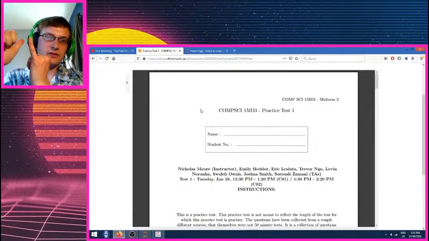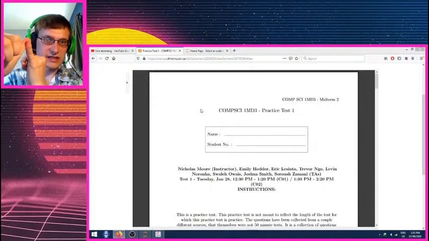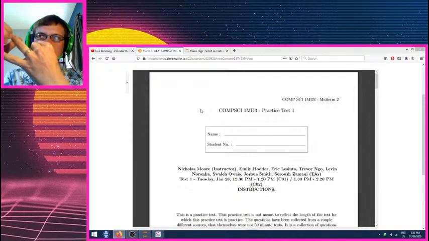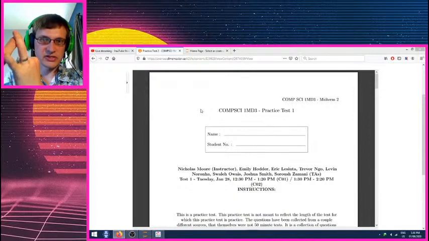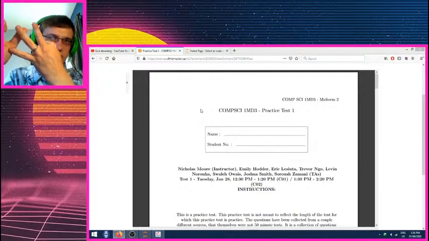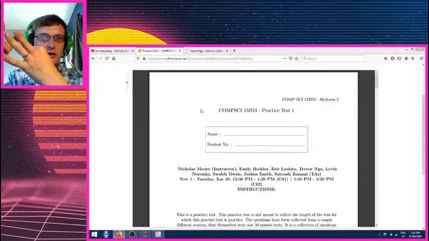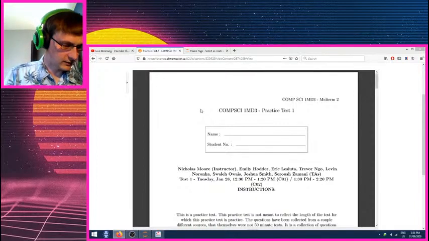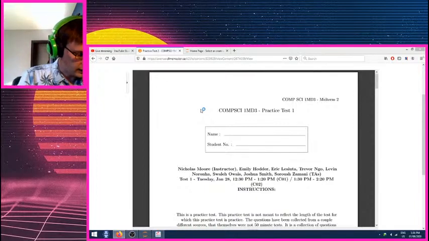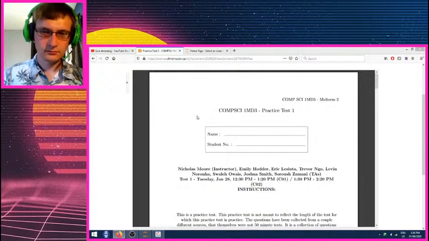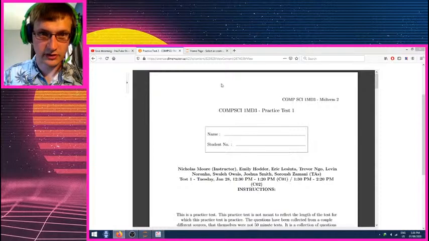We've got the testing and exceptions material, the data types and data representations material, and the functions and recursion material. Those are the 3 things that are going to be tested. Hopefully that answers that question. I'm pretty sure that it does.